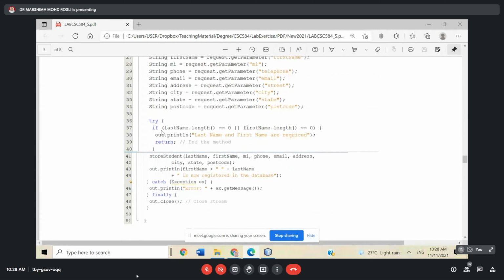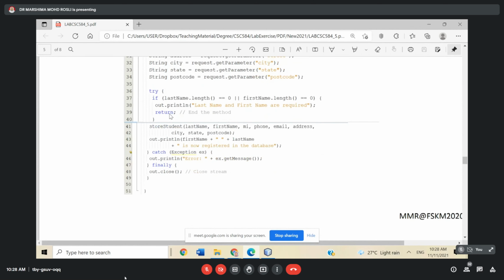Next, this is the checking, the try catch, to check whether you have filled up or not. So this is like error handling. Basically you check whether your last name and first name have been entered or not. If you don't enter them, it's blank, so it will print out this error message and return, meaning that it exits from the method.